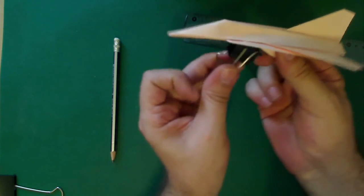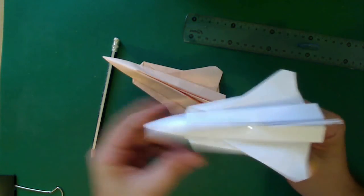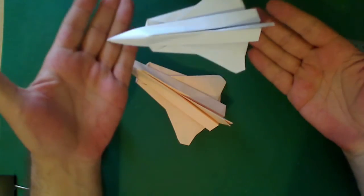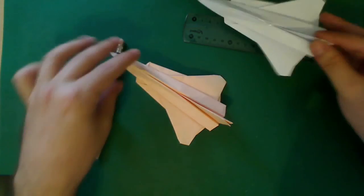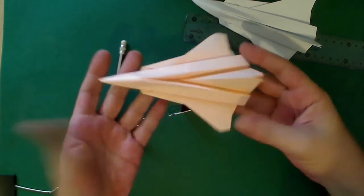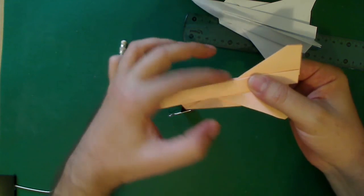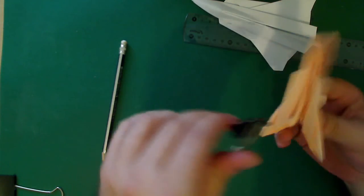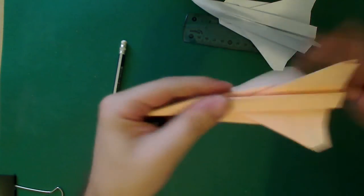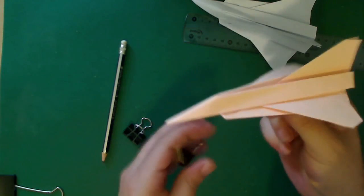Of course, when you throw it, I put here some tape just to hold it in position. Otherwise, it will open in this way, and this is not nice. So just put some small tape here, and then hold it here and throw it.